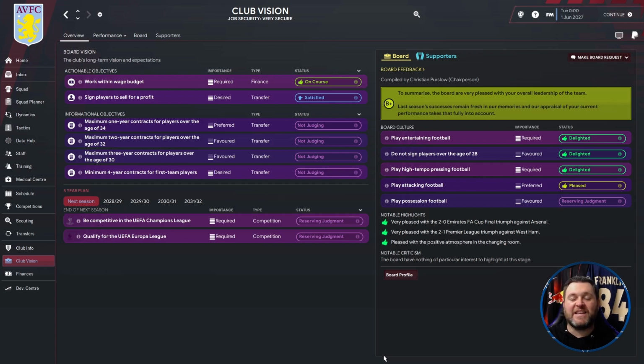Qualifying for the Europa League is something that we have found really easy to do with spending a lot of money. Looking at the board breakdown then, compiled by Christian Perslow, who is the chairperson. To summarise, the board are pleased with the overall leadership of the team, and as always, the successes remain fresh in the memories from the previous season, and they take that into account.